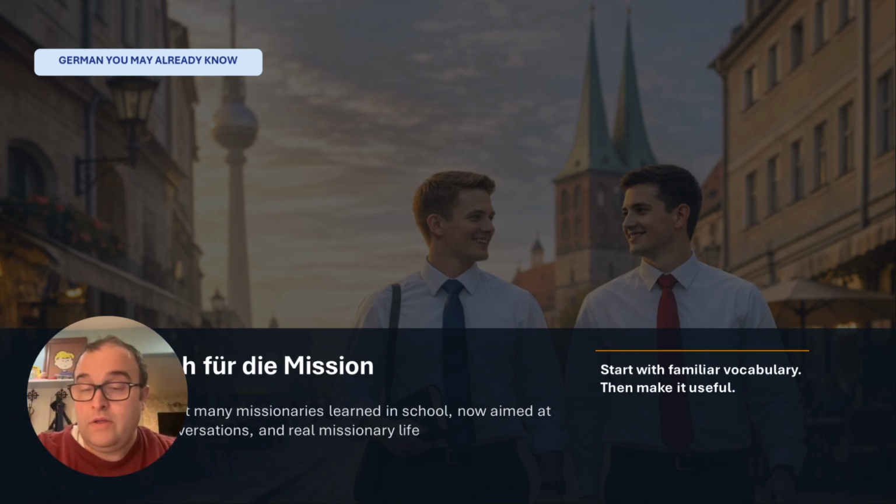All right, so why are there two different forms? We don't really use these forms in English. They actually do exist, as I'll show you a little bit later, but that's kind of just fallen out of use. We have the Sie form for a more formal form. If you took German in high school or even in an immersion program, we didn't use a lot of Sie. You might not have used a lot of the formal Sie, but you are going to need to use it on your mission. And then there's also the du form, the less formal form that you use with other people. You'll probably use that as well.